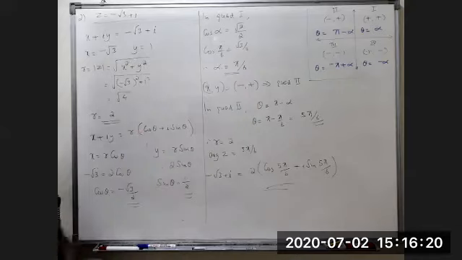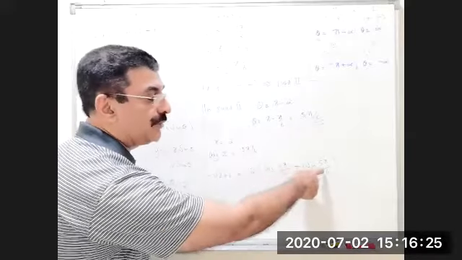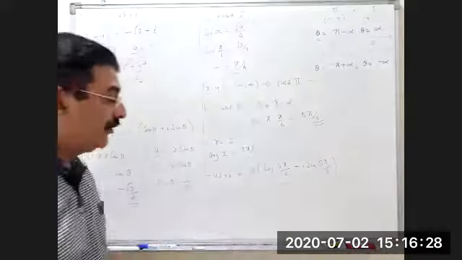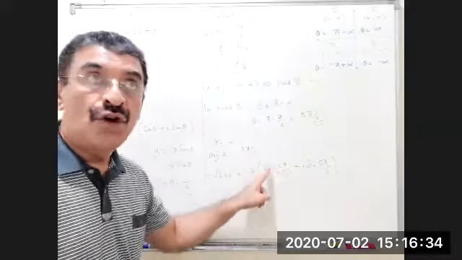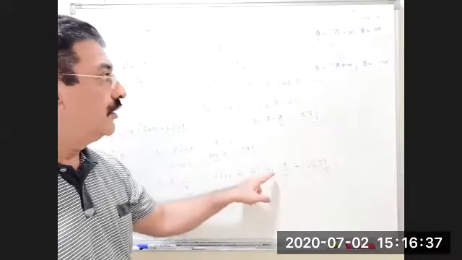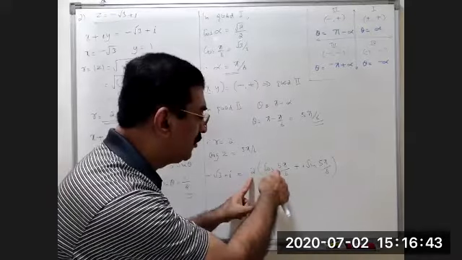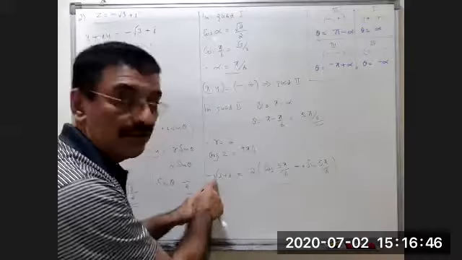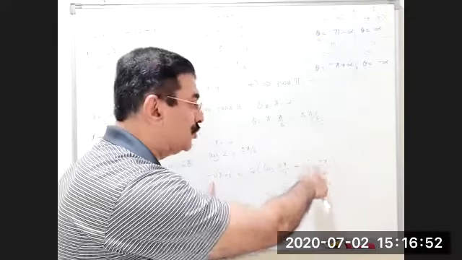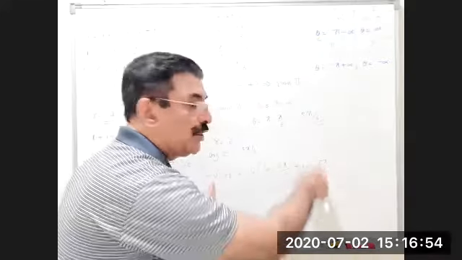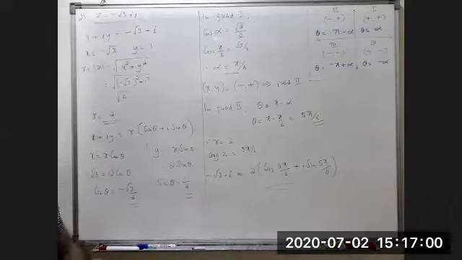So this is the question. If you are finding the values of cos 5 pi by 6 and sin 5 pi by 6 and simplifying, you will get this answer. For example, pi by 6 is 30, so 5 pi by 6 means 5 into 30, 150. Cos 150 is minus root 3 by 2. So 2 into minus root 3 by 2, the 2s cancel, and we get minus root 3. Again, sin 150 is sin of 180 minus 30, which is 1 by 2. So i into 1 by 2, and 2 into 1 by 2 is 1, so we get i. This is the principal value.